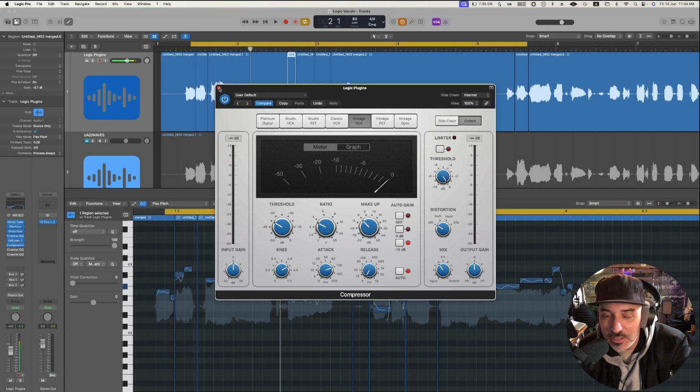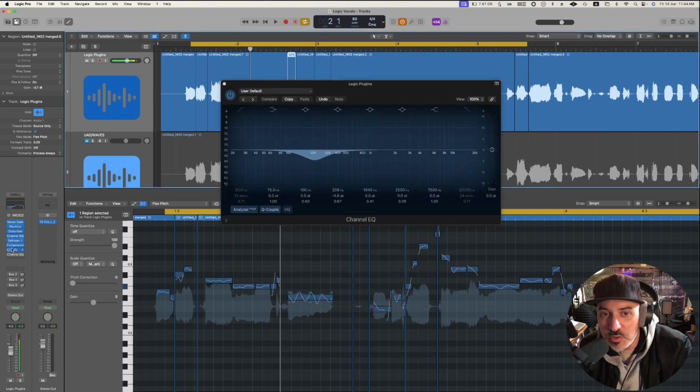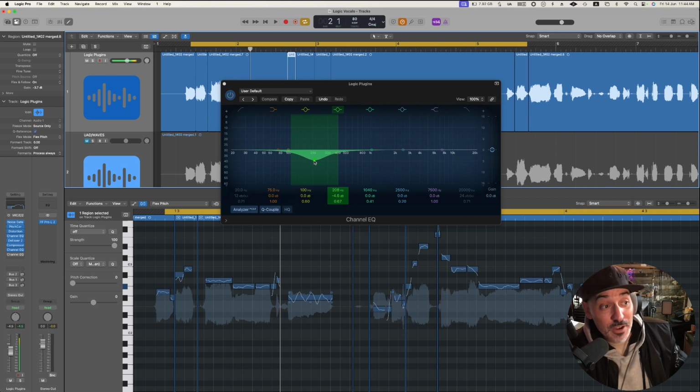So if we want to get a really forward vocal, in many cases there are quite a few different compressors working at any given time. So you might compress once, you might compress twice, but today with Logic, I'm using this one compressor. I'm going quite hard into it, and I like the sound coming out of it. Okay, after this, we're going to go into a channel EQ. I'm going to do a little dip at 200 hertz. As we compress, again, we're bringing up frequencies, and we want to just adjust things as we go.